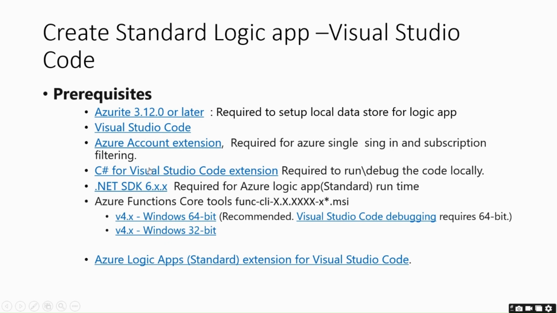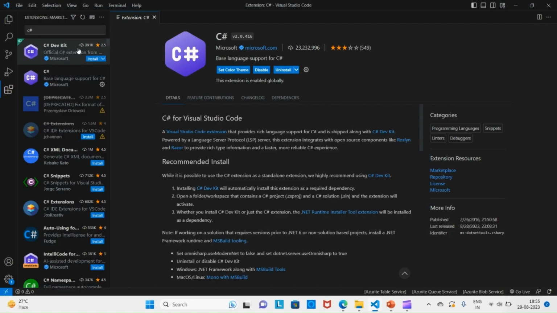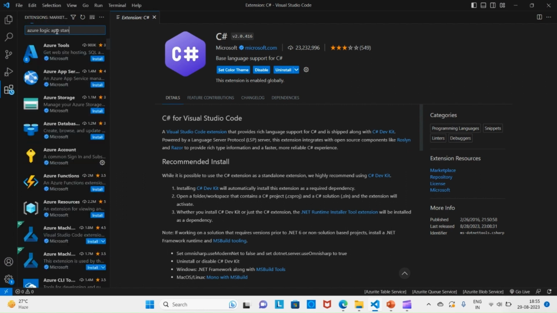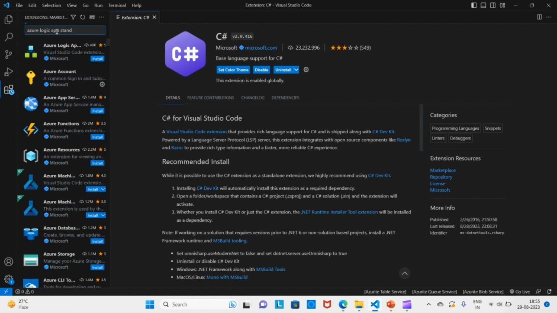Let's check what is the next extension we need to install. From this list, the next is .NET SDK, which we have already installed. Azure Function Core tools also we have installed. The next is the Azure Logic Apps Standard extension. Obviously we need it, then only can we create the Logic App Standard workflows from Visual Studio Code. So here I have Azure Logic Apps Standard.